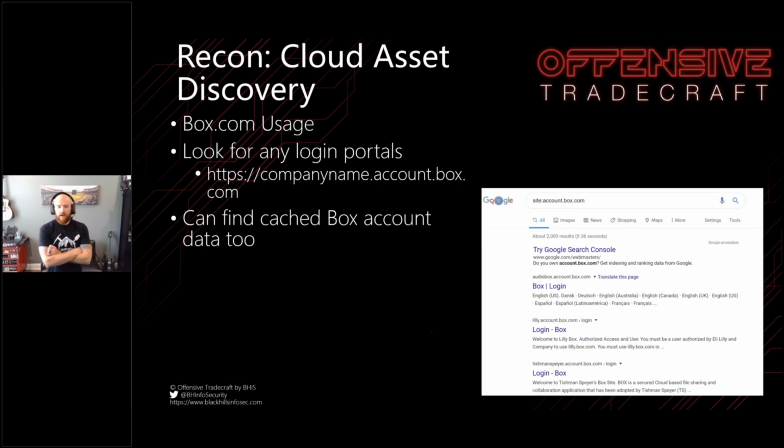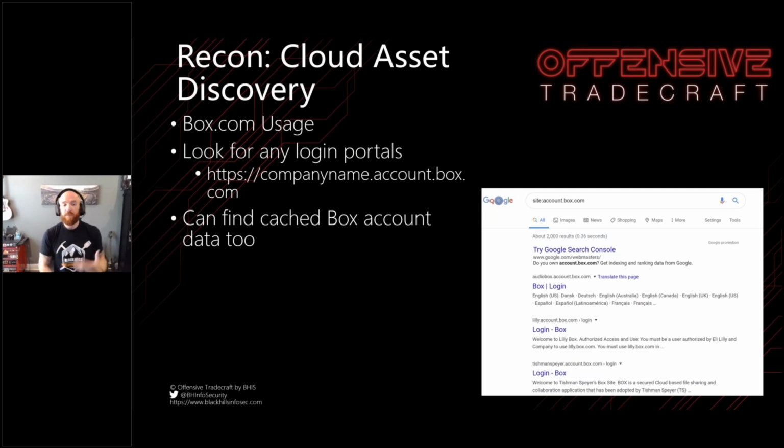For box.com, I know this is kind of all over the place, and I apologize for that. But like I said, when I built this, I wanted to throw this whole methodology in, and this is one of the things that I like to look for because I have had some good usage with it. With Box, you can find a company's login portal by doing companyname.account.box.com.